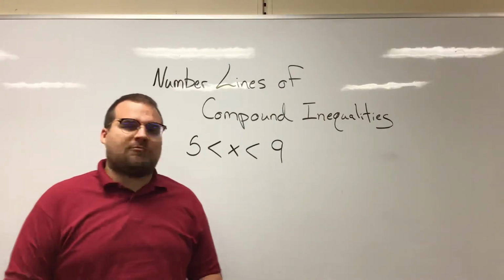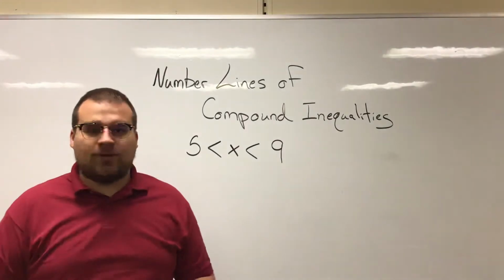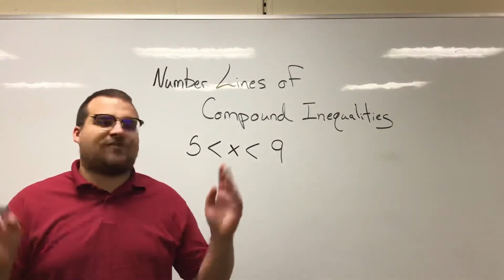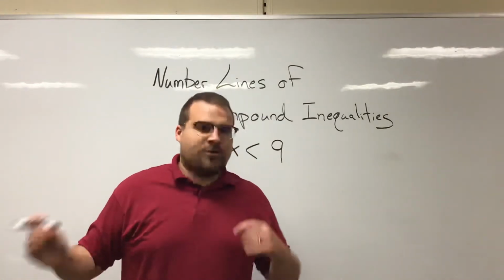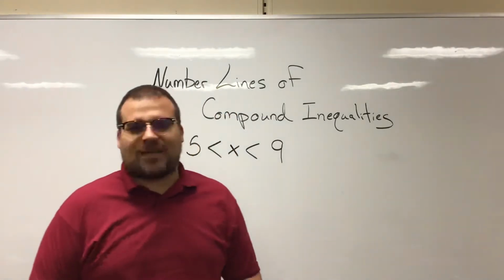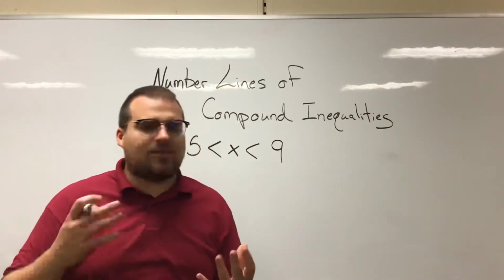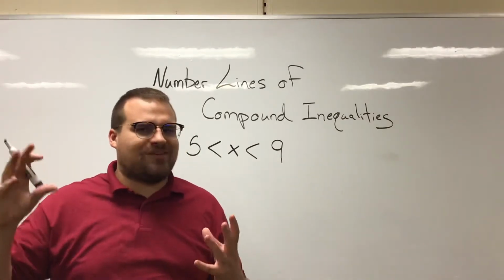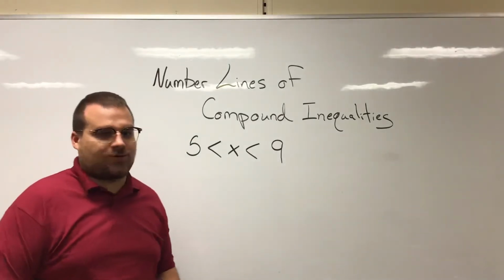Now usually when we work with inequalities, we just say X is greater than or less than that number. It creates a set of infinite numbers it can be. It's like as long as it's bigger than 6, it's good. Compound inequalities say that maybe X has to be bigger than this number, but it also has to be smaller than that number. It gives a range of values that it could be.